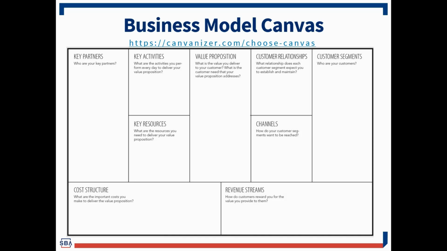For this brief introduction, I'm just going to use rabbits or chickens as a different kind of item to start to plug in, so you can put it into a vision for yourself. So the very center is actually where you start the business model canvas, the value proposition. What is the value you're trying to deliver to your customers? What is the customer need that your value proposition addresses? So if I have a problem that I'm trying to solve, that's what we relate to the value proposition.